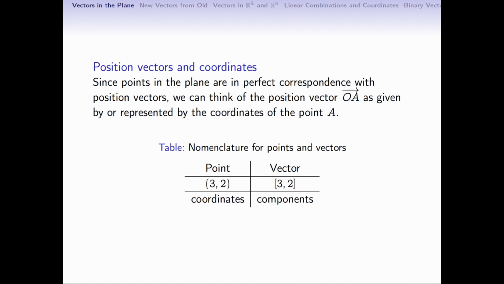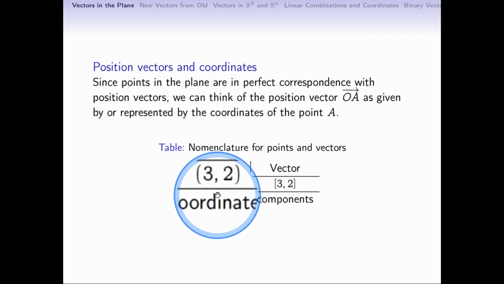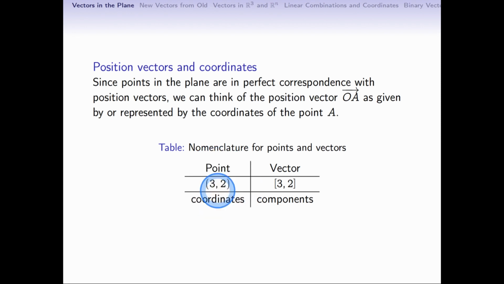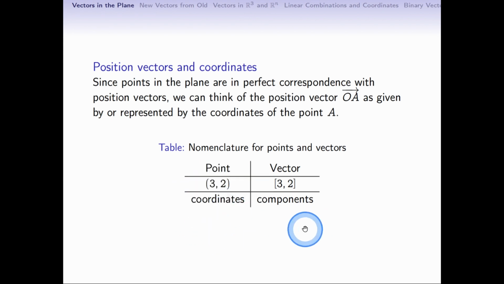In order to allay some of this confusion, we're going to use the following notation or nomenclature. Suppose we're talking about the point with x coordinate 3 and y coordinate 2. When we're talking about the point (3, 2), we're going to use open parentheses. This is the usual convention for designating a point in the plane. And we're going to talk about the two parts, 3 and 2, as the coordinates of that point.